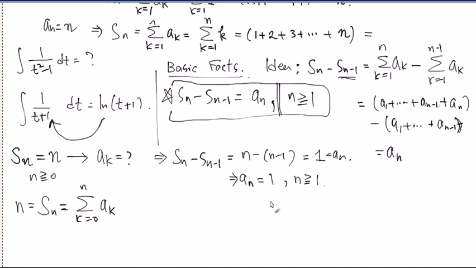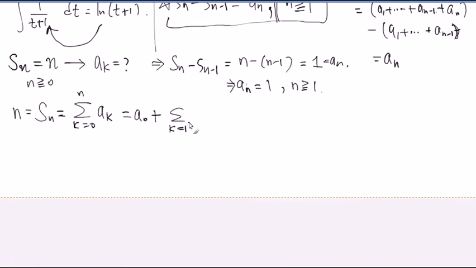We have a formula for ak when the index is greater than or equal to 1. So we don't know what a0 is, but you have to set aside a0 there and just focus on this part, k equals 1 to n of ak. We know the formula for ak for index greater than or equal to 1, so we can replace that ak with the formula we discovered. So here's a0 plus the sum for k going from 1 through n, and the formula ak is always 1, like that.